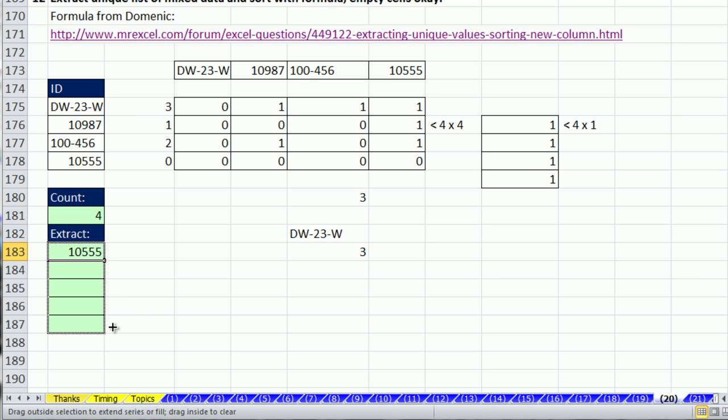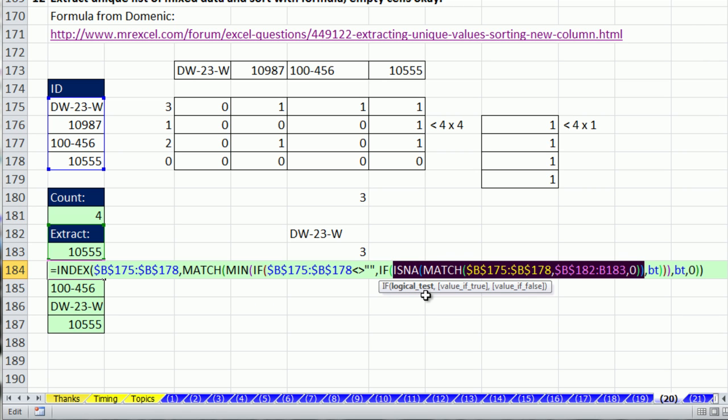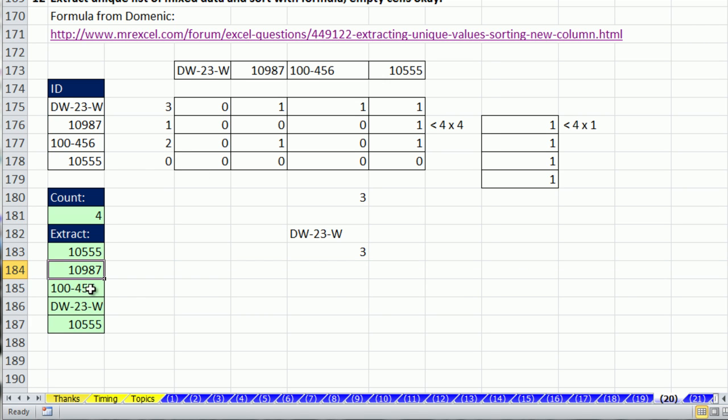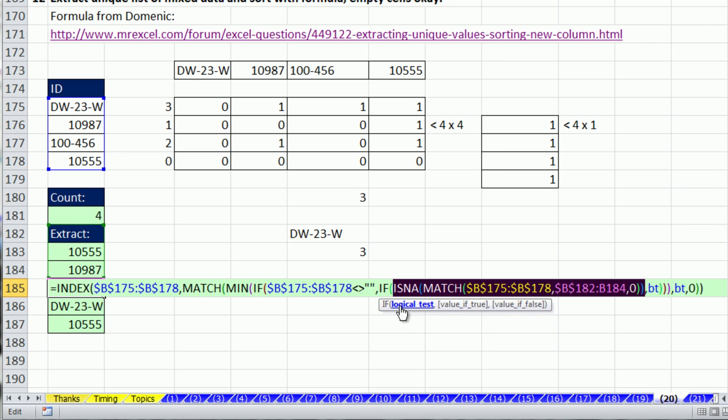You've got to be kidding me. Now I want to come here and look and see what in the world this ISNA is giving, because that's one of the things that's isolating which numbers we pick. F9. So now we have true, true, false. So that one's been eliminated. Control Z, Escape. When I come down here and look at the logical test, remember, it's comparing two lists.